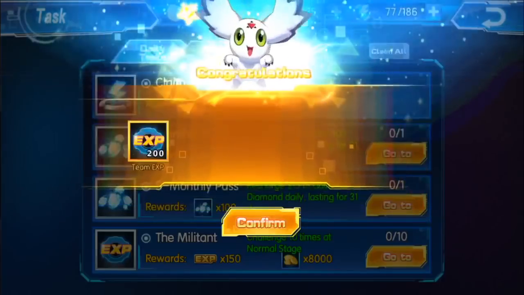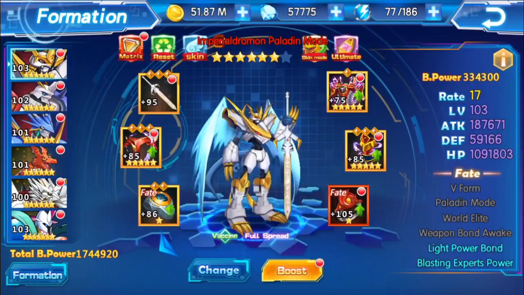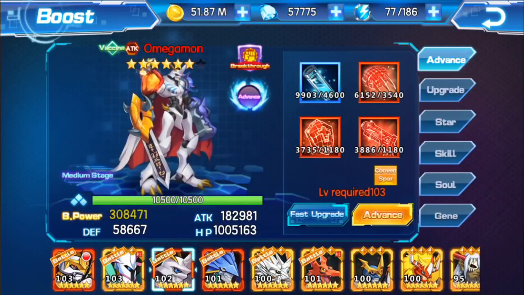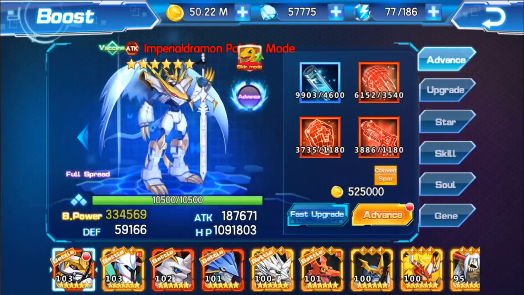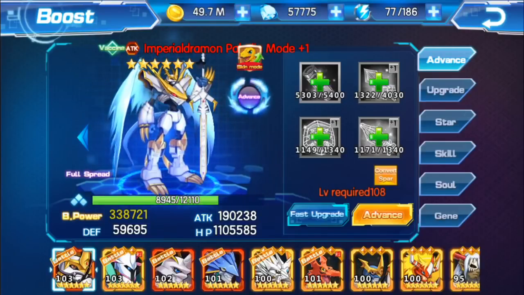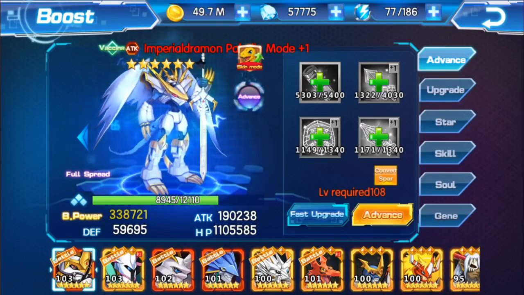Before anything else, guys, what I wanna do is upgrade my Imperialdramon. As your skills there up to 3 times, 4 times or so. Okay, advance. Let me advance. I'm gonna advance right now. Plus, wow, we're gonna need 4,000 of attack spars next, like plus one. Wow, holy moly, that's a lot. And 5,400 energy potions. That's a lot of energy potions, though.